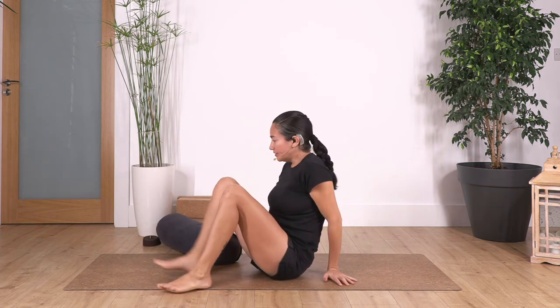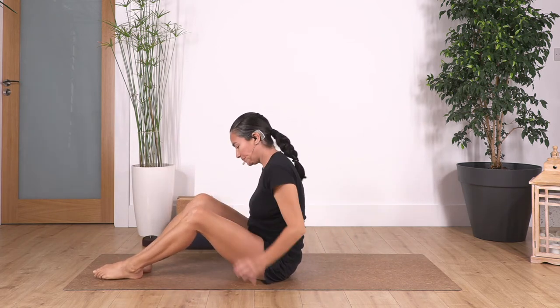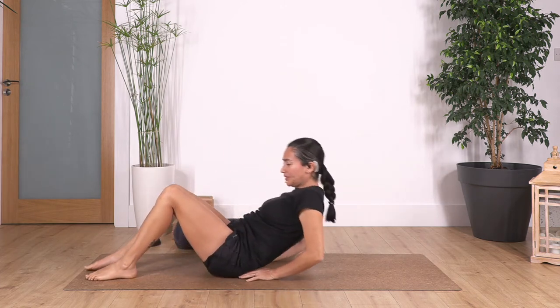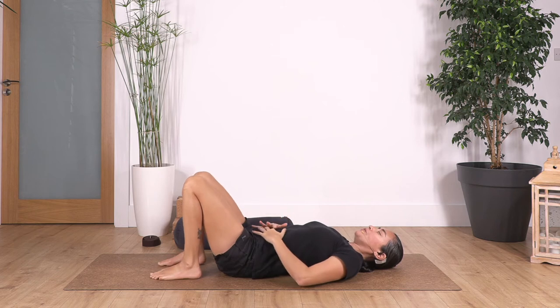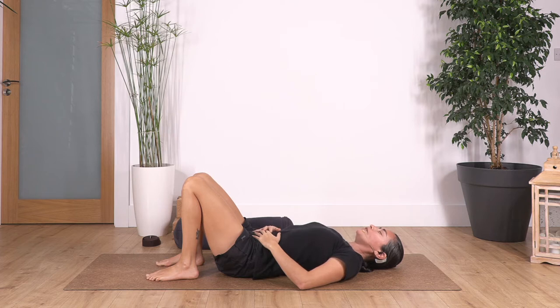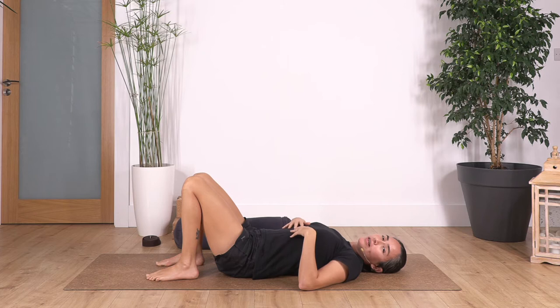We're gonna lie down on our back. And first, we're just gonna bend the legs and bring your hands onto your tummy. And we're just gonna feel our breath. We feel the air coming in and out through the nose. Relax your shoulders, relax your face. And when you exhale, try to completely empty your lungs.